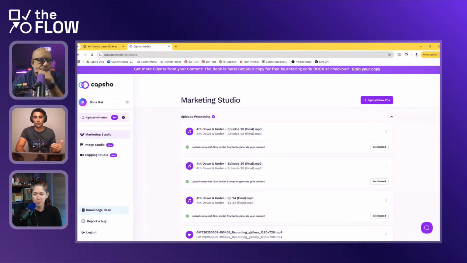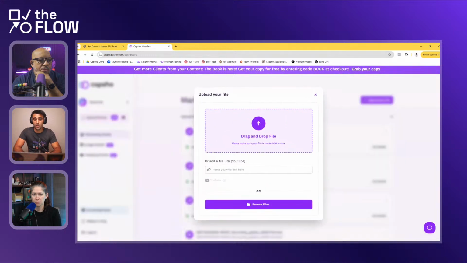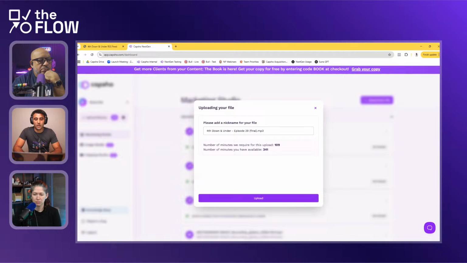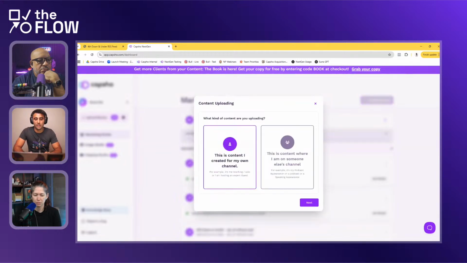So with this version, we were really intentional to go, how do we capture that essence up front? And then also keep learning from what you do to make it better, which sometimes can be a challenge, because you may see it but you don't know why it's happening and whether it's guided the way you want. So it's really simple. You can just upload a file. It takes audio, video, or you can paste in your YouTube link. And I'm just going to quickly show a demo of this just so you can see.